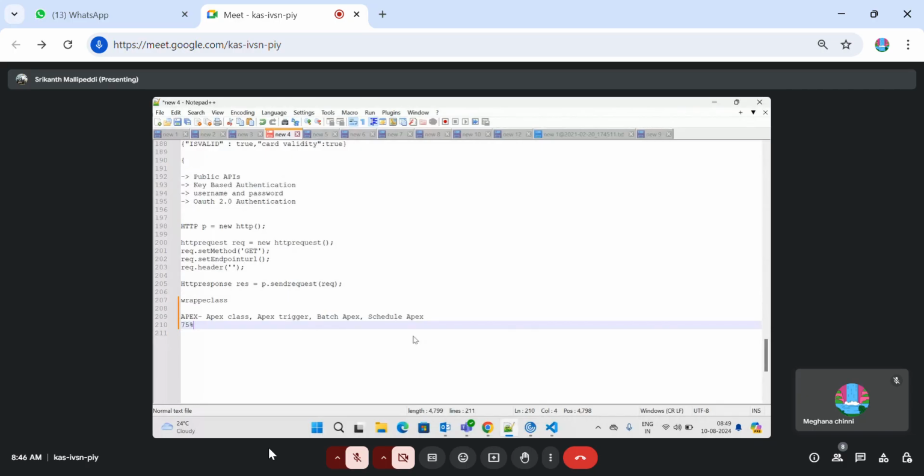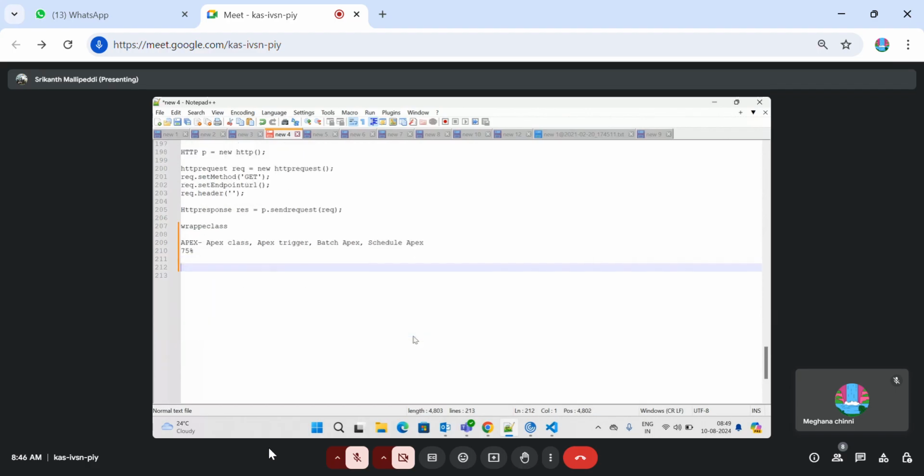Now there is some relaxation. For example, I have four Apex classes in my org, and I am trying to deploy these four classes.